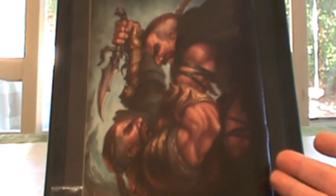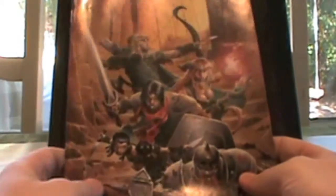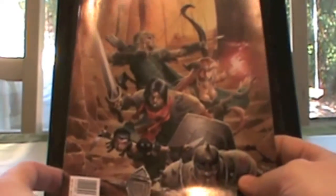There's plans for digital copies. I'm not sure if I'm going to get the digital copy. I got to be honest with you. After holding the hard copy, I really, really like it. So I probably won't get digital copies. And at first I thought, oh, I'm going to go all digital. So that's pretty cool. And then in terms, let's talk price.